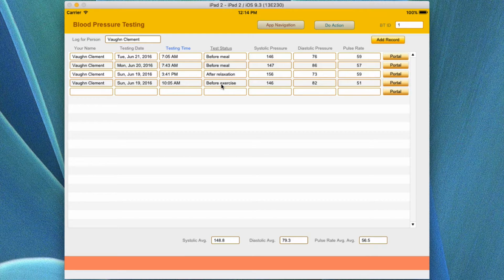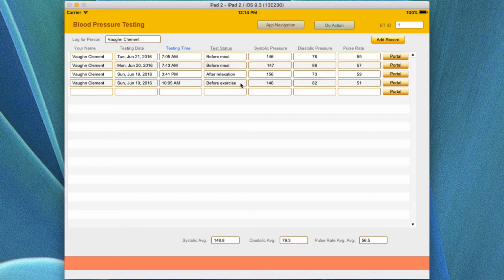When you're taking blood pressure in different circumstances, it's going to give you a much better picture of what your average is and how your average is affected by whatever activity you're doing. So the test status is used as the activity that you're doing, either prior, before, or during. This is kind of important. It gives you a better picture of all the things that your body's doing as far as blood pressure. A lot of people just get a blood pressure reading when they go to the doctor, and you could put that in there if you wanted to, but it's not going to give you a picture of what your real situation is when you're doing things.